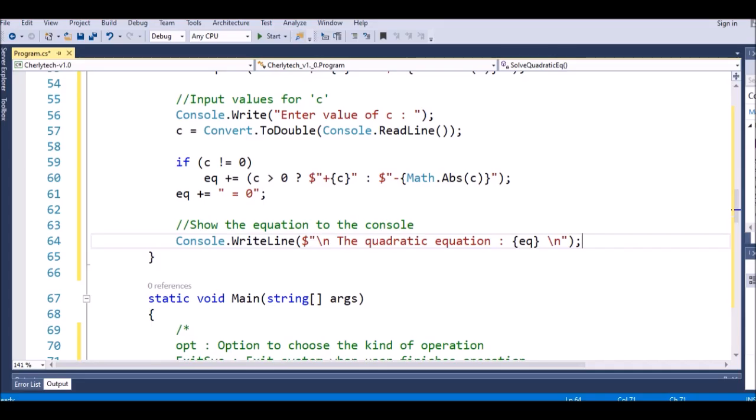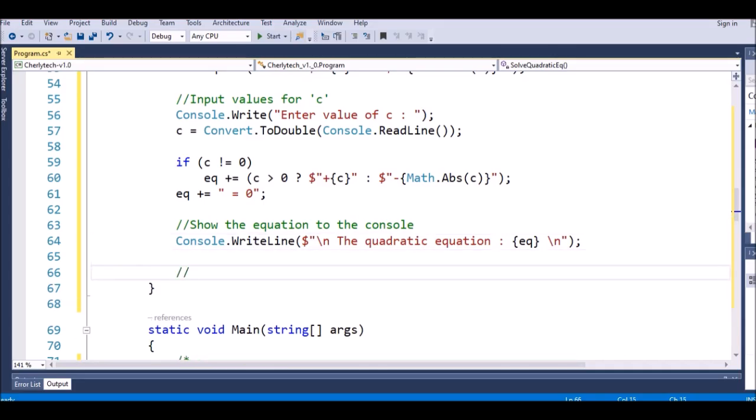The next step is to calculate the discriminant.